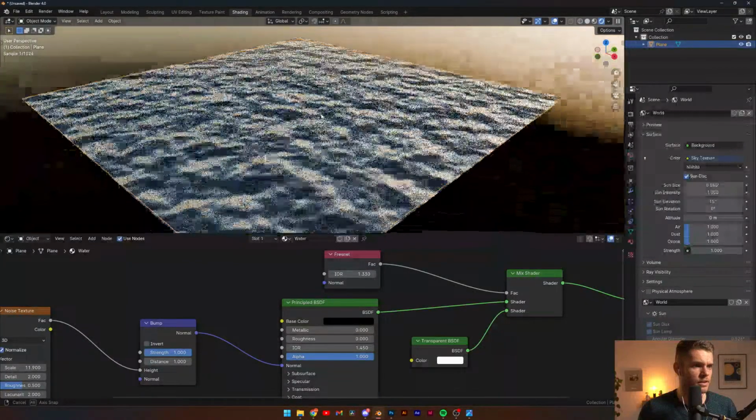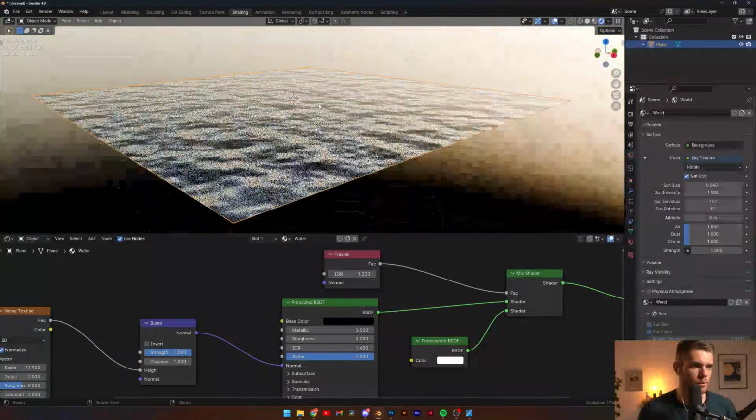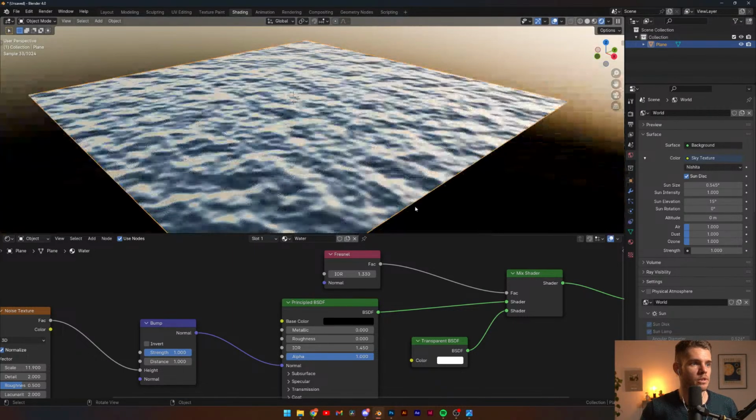And as you can see, the closer the camera moves down to the water, the more transparent it becomes, right? So over here, it's more transparent, which makes sense, because if you put your head and go towards the water, you sink into the ocean, for example, the closer you get to the water, the more you can see the bottom, if it's clear at least. And if you just stand on the shore and look far away, usually you don't see any transparency, it's just reflections. So this works really well.